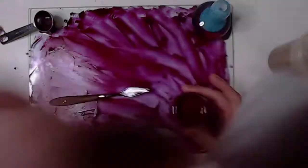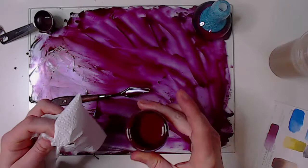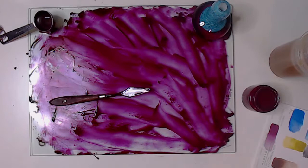Oh, I need one of these. Whoops, just not the camera. Whoops. That's clean. I need a lid. And I need to pick up that roll of kitchen roll that I just sent rolling on the floor. Right, let's put a lid on that. And the lids are there.